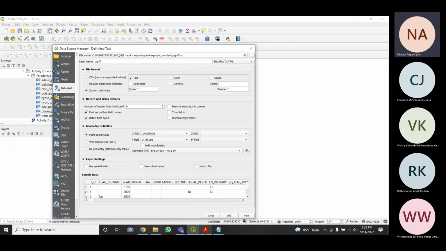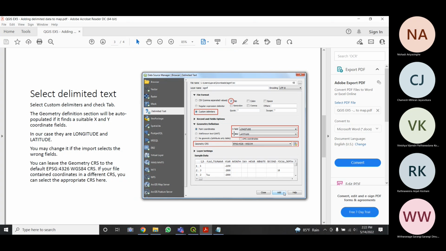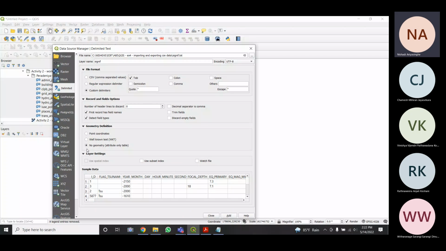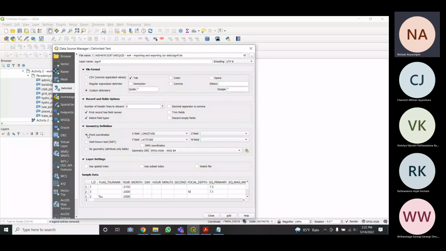So that is the general way the data will be loaded, right? You can use other types if it is mentioned. If there is no geometry, you can use this one. However, since we have latitude and longitude values, we will use these point coordinates.